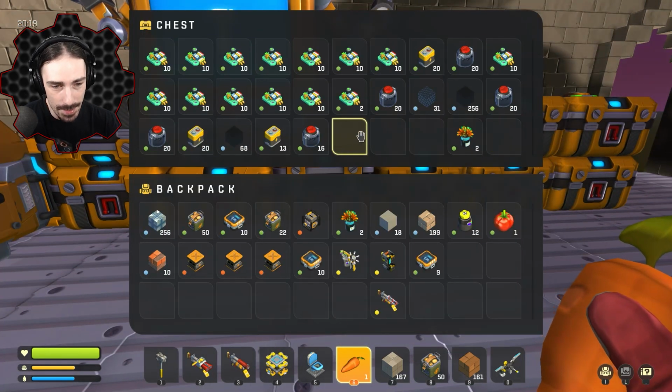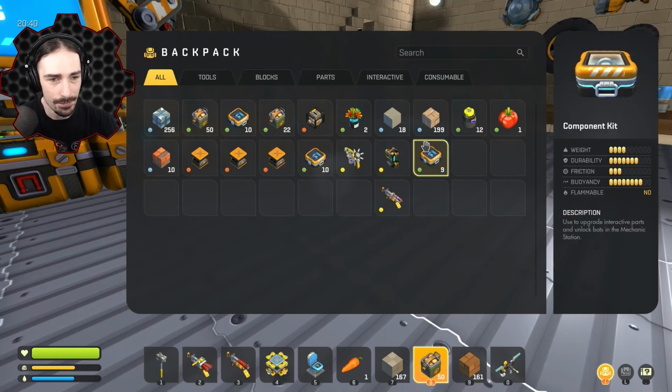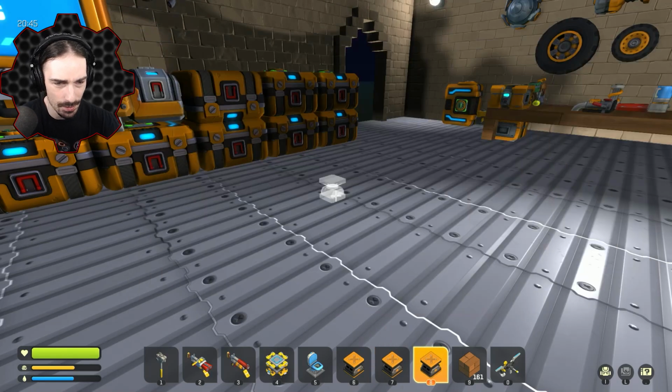Oh, look at all these component kits. I forgot I got component kits before the last episode because I thought I was going to need to upgrade a bunch of engines, but I actually already had a couple of level 5 engines just sitting doing nothing. All right, so this should be enough to upgrade all 3 of these.